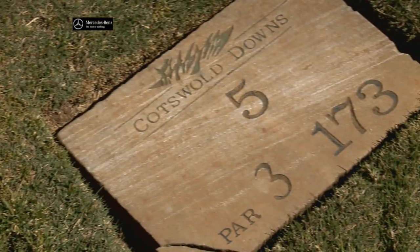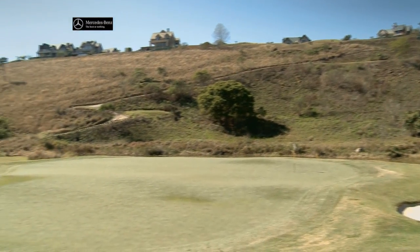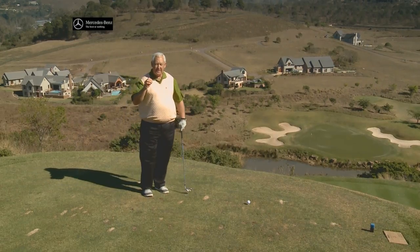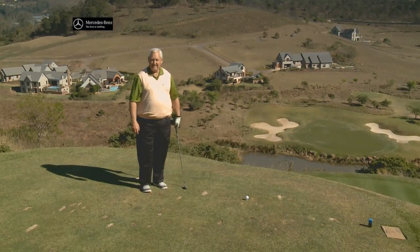The fifth hole is the most unique hole on this golf course. Firstly it's got a whole bunch of tees which not only alter the distance but also the angle into the green. The green has got a big bunker on both the right and left hand side. You've got to carry over water, and that is a problem on this hole because the green is so far below you that to judge distance is incredibly tough.